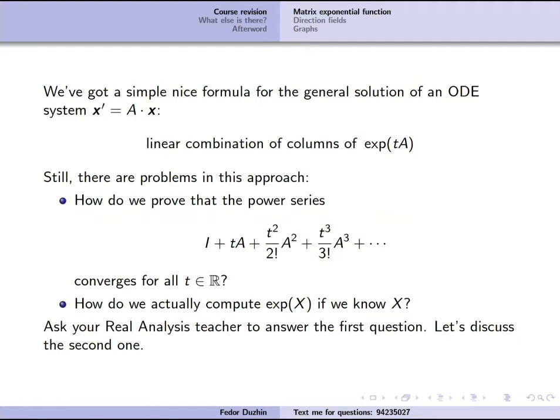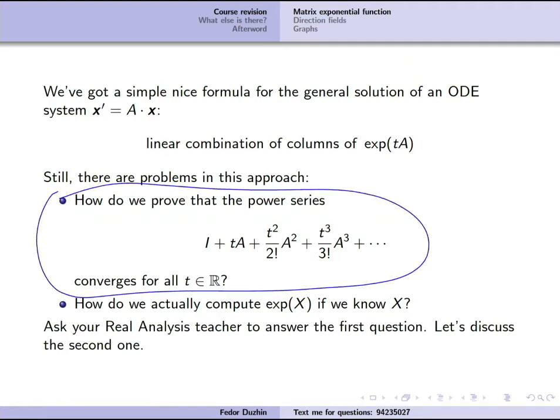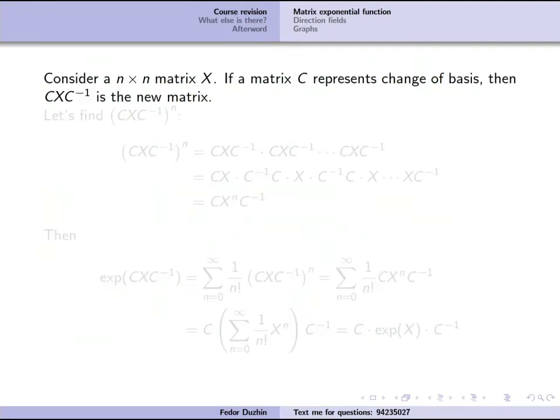Yeah, the first question belongs to real analysis, and I think you should talk to your real analysis lecturer. But the answer is yes, so it is provable, and it is not even very hard. And the second question is actually related to linear algebra, but I would like to explore it a little bit further, because we've been building up some links to linear algebra throughout the whole course, so why don't we look at this one too.